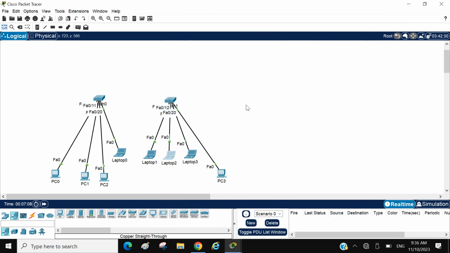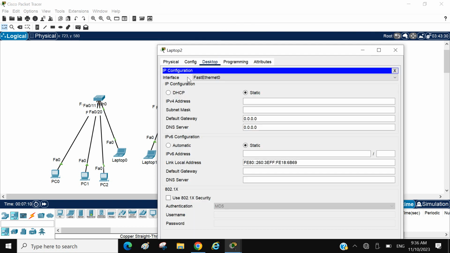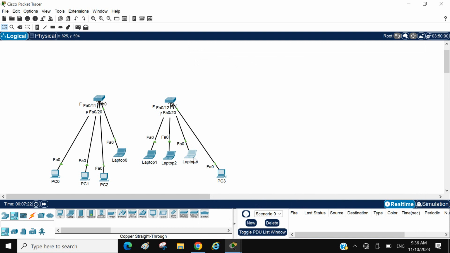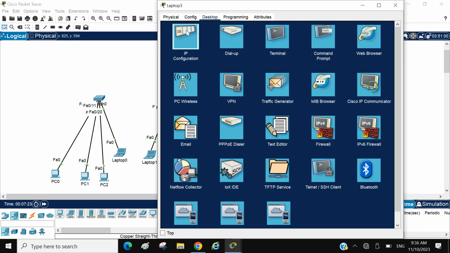Now this is going to be 12, isn't it? 11, 12. And this is going to be 13.